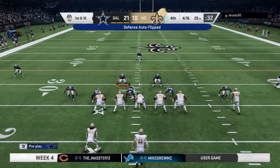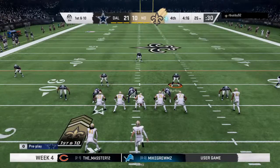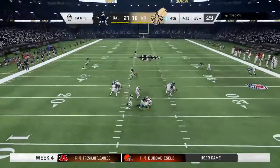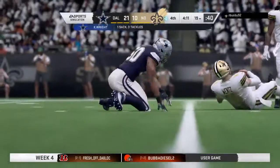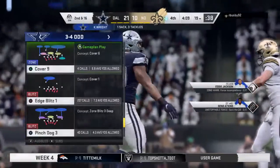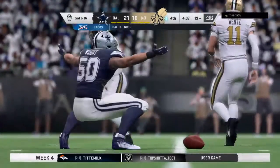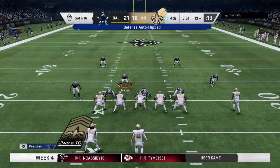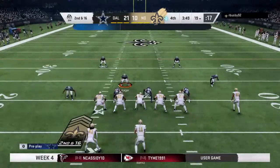Getting set for their next drive, the New Orleans offense. And they're hoping to redo their efforts of the last drive when they got into the end zone. And he will go down. A Cowboys sack. Unable to stop KJ right there as he slips by for the sack. Under 4 to go now as the clock runs and they come up on 2nd down.